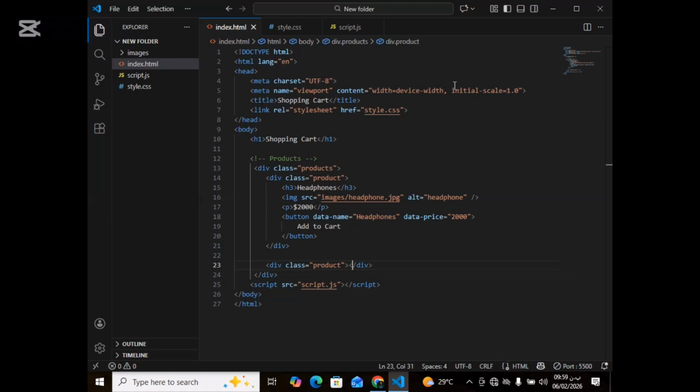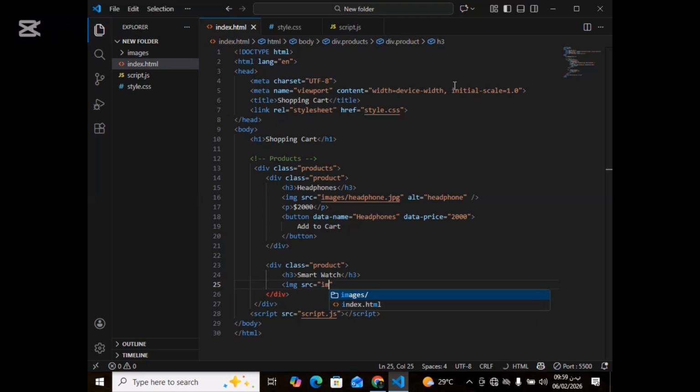So we'll do the same for another product, which is smartwatch. It will also have its own image.